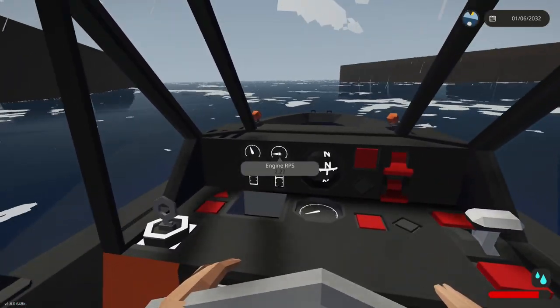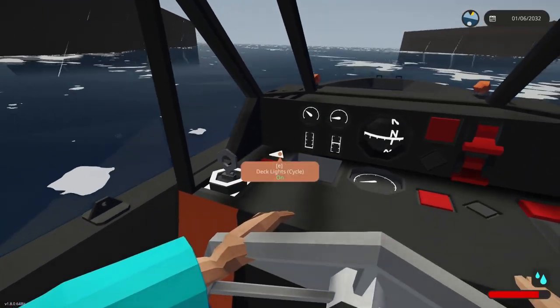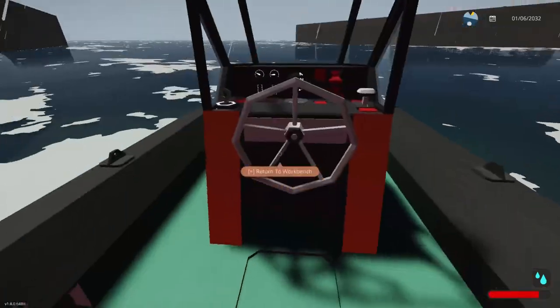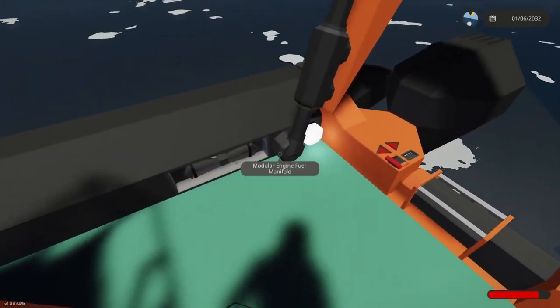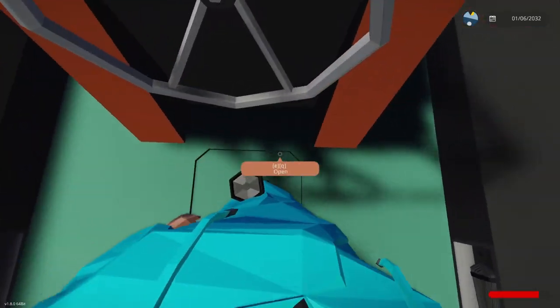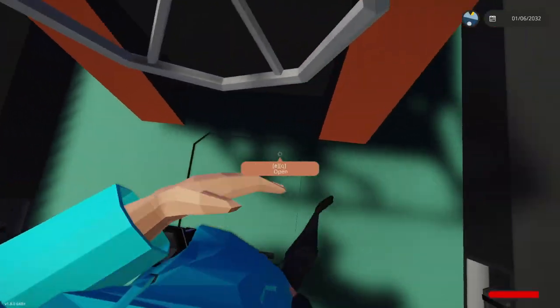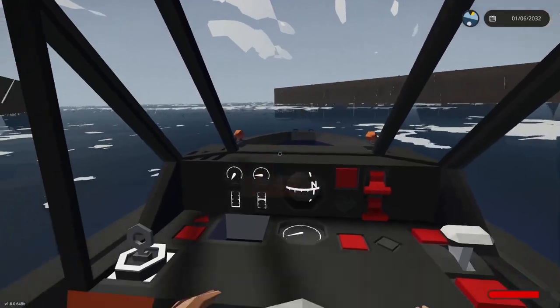So my engine is on. It's just running very quietly. This button, we've got deck lights, so they are red. Off. We should have white, and hopefully another white. Yeah, brighter white. This hatch here is actually kind of annoying. I didn't realize it would suck me in like that.